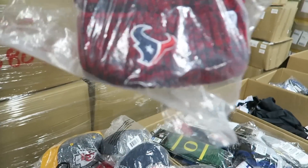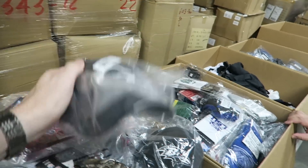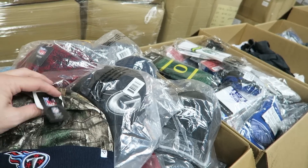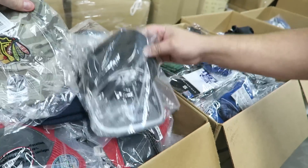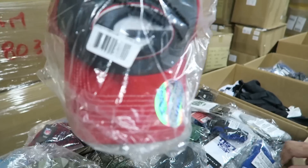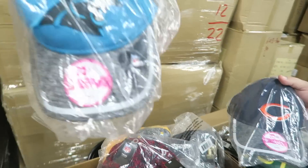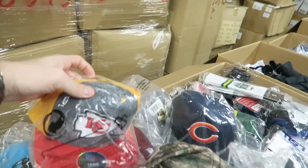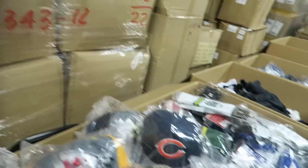This box is like the beanie caps — you guys see Houston Texans, Green Bay Packers — the actual hats. And all of this is brand new, it's all gonna come just like you see it. Some of them are not in plastic bags, but Realtree makes some of this — great brand. New Era's in there too. A lot of brands that you're gonna recognize. There's college — but a lot of you like to sell NCAA also. This is Georgia Bulldogs, Carolina Panthers. A lot of stuff that's gonna sell — it's football season. Kansas City Chiefs, who are playing amazing right now.